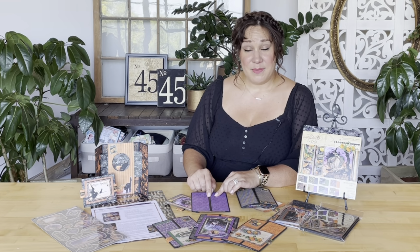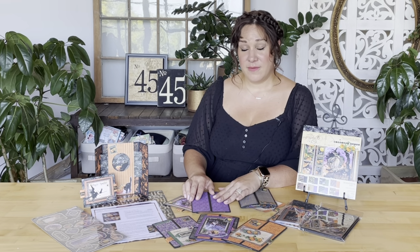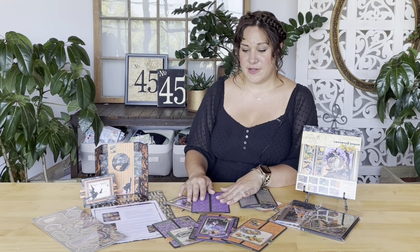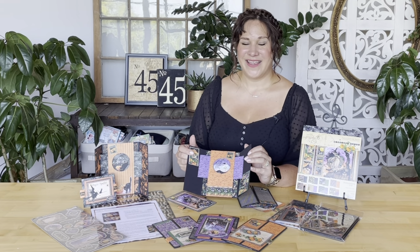I'll give you the dimensions to the card bases, as well as the papers that we're cutting. So of course you can use what you've got in your stash and create something spooktacular with us. So go ahead, grab your supplies, and then join me for this step-by-step tutorial.